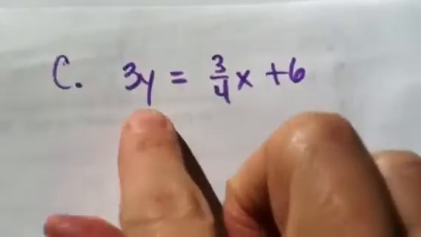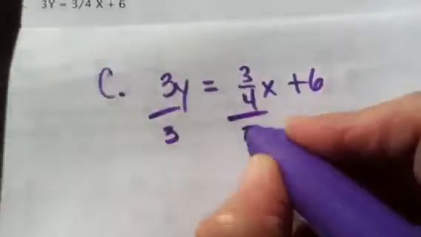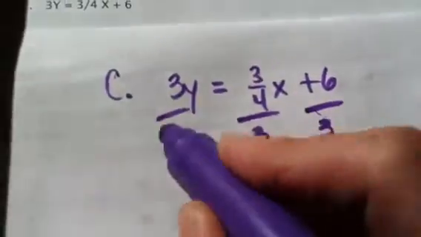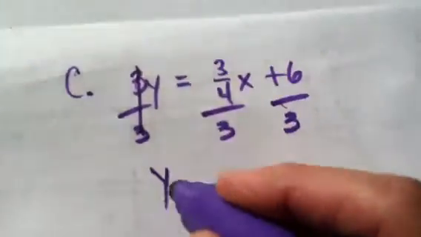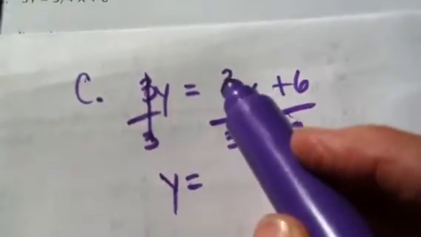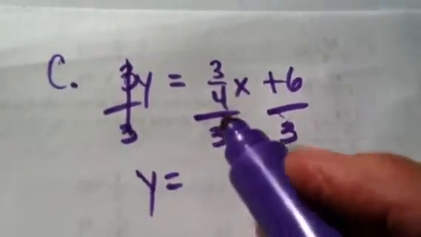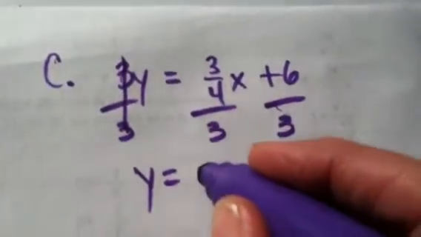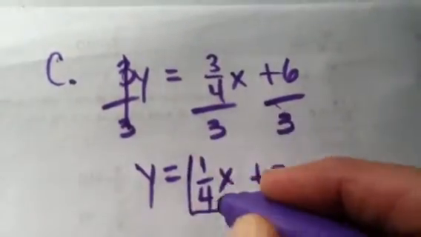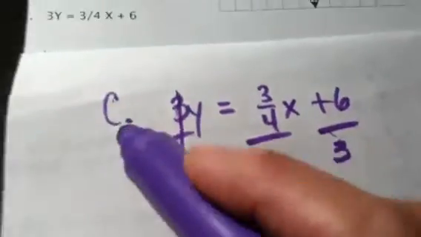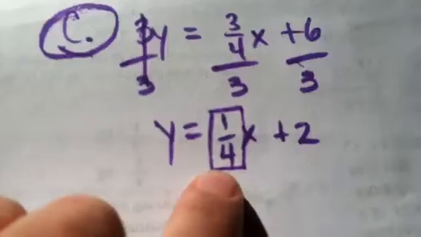Okay, I want to get the y by itself, so I'm going to divide everything by 3. If you divide one thing by 3, you have to divide all 3 terms by the same thing. Okay, hit this in your calculator and do it. But when you take 3/4 and divide it by 3, you can either think of that as 3/12, or use your calculator, but you're going to get 1/4 x plus 2. Do you see this has a slope of 1/4? Therefore, C is parallel to the line that they just gave you because they have the same slope.